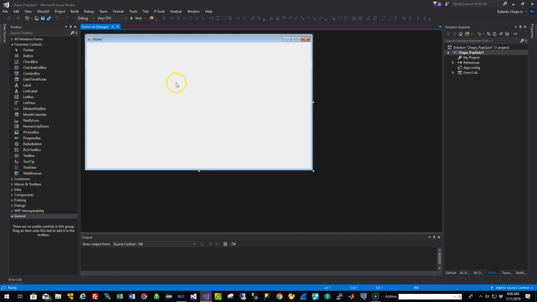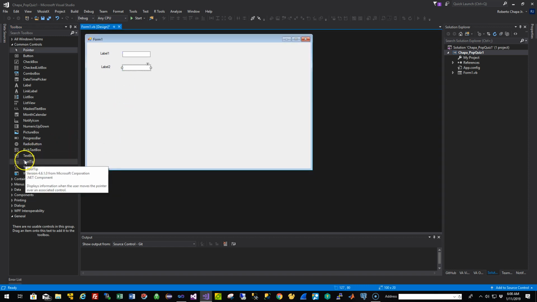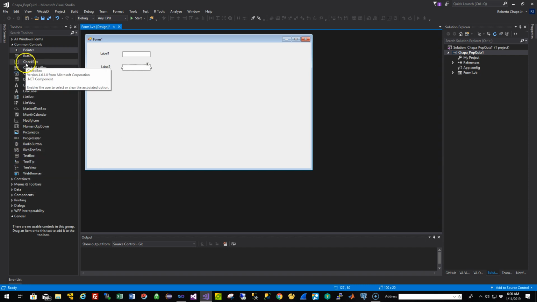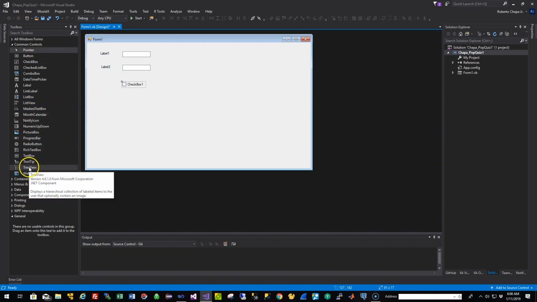Once your form loads, let's go ahead and create all the items that we'll need. So let's do the label. We're going to need a checkbox and a button.